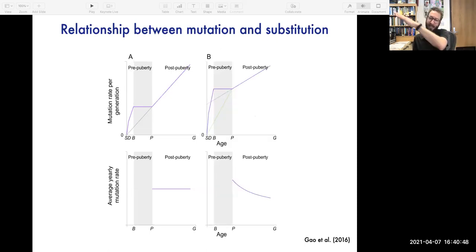If we stretch that line post-puberty and it hits above the origin, it can't hit below. If it's above the origin, then there's going to be some generation time effect. There will be some slowdown, right? So total longevity on the left says there's no change just due to life history traits. Reproductive longevity says there is some change due to this fixed period, right? That the fixed period is basically the offset from 0, why it hits not at the origin.